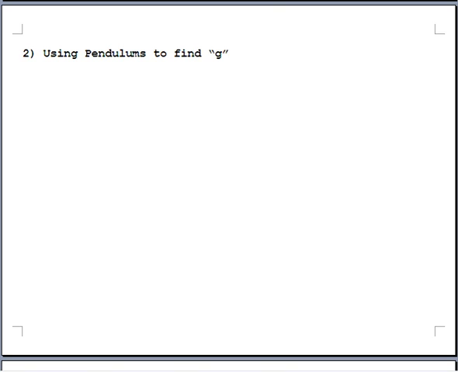We can do that, and I would assume that you guys could look at that equation that we just used, T equals 2 pi root L over G. Since half of the questions you look at are going to be using pendulums to find gravity, wouldn't it be nice if we had that equation rearranged so that it was G equals instead of having it as T equals? And what I'd like to do with you right now, if it's okay, is let's go ahead and figure out what the algebra looks like to isolate the G. And then that way you can always just use that equation if you want to find gravity with pendulums.